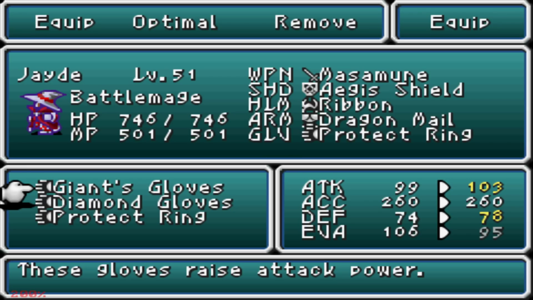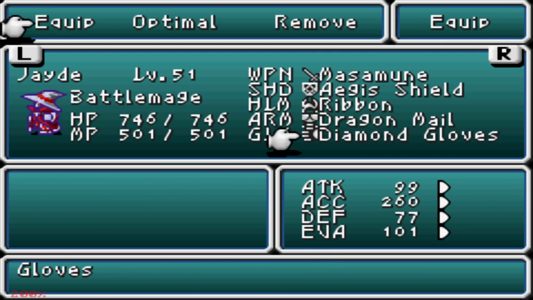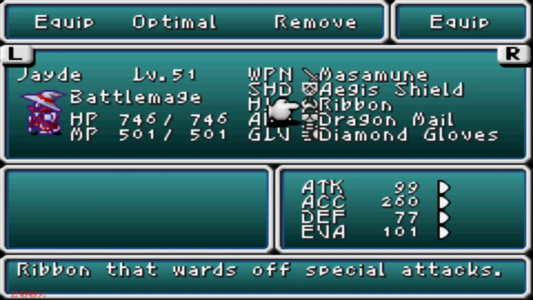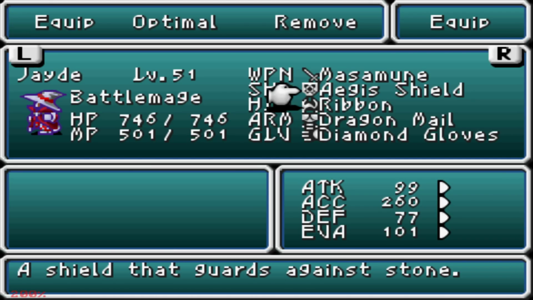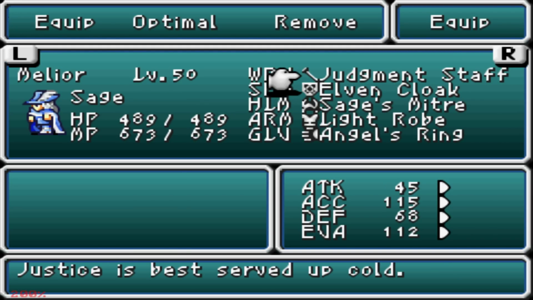I don't want to equip the Giant's gloves because I like to use them on the Knight, unless I got a spare. But I guess I'll equip the Diamond glove because the Protect Ring, although it's pretty good, gives you Death, Paralyze, and Sleep protection. That's covered by the Ribbon and it doesn't stack, so that doesn't really matter. So the only thing he's missing is Time. If I had a Genji Armor, if I could switch it around, the Genji Armor can provide time protection. But not very many enemies cast Stop, except certain really bad enemies, like probably Chaos.